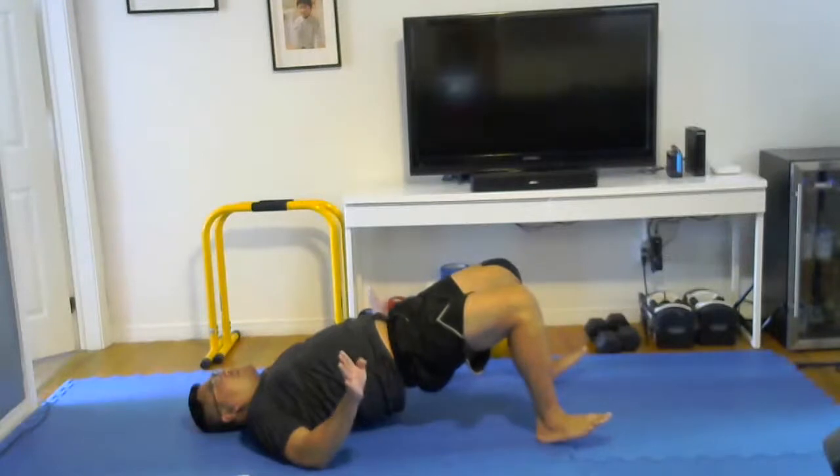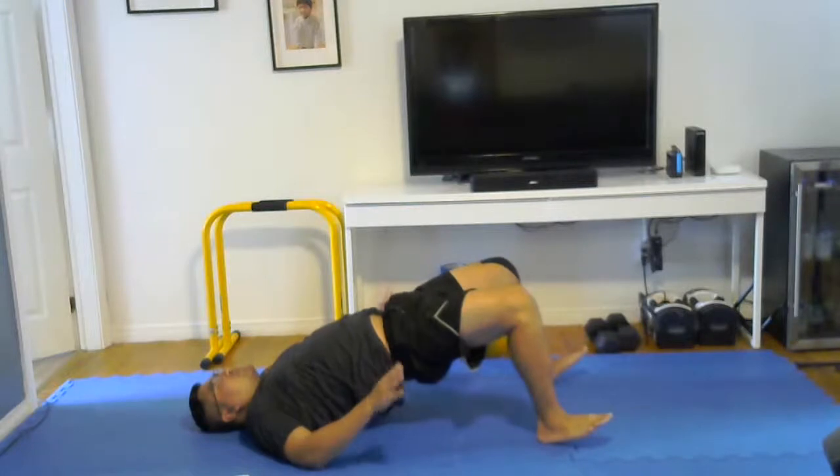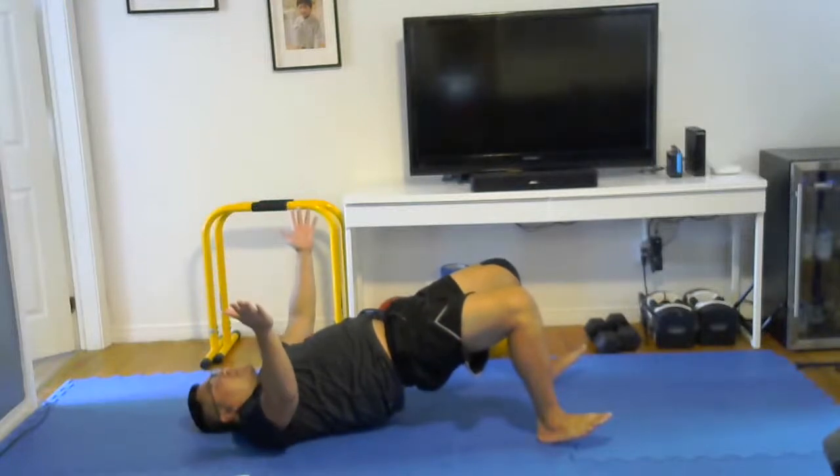Okay, very important that our knees are not trying to connect to each other. It's very common that as we bridge up high, our knees come towards each other and they meet in the center, or they try to. But we're gonna try to keep our knees nice and open.